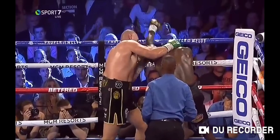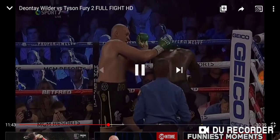And the main punch that hurts him is the right hand. All right, but he's doing that to get around the guard. That's the reason why he's doing that. He's not doing that because he has his hand lower in the glove and he's hitting him with the middle joints of his fingers, which really wouldn't do that much damage in the first place and would break your fingers pretty much immediately. He's doing that to get around Deontay Wilder's guard. But anyways, now, with that right hand.